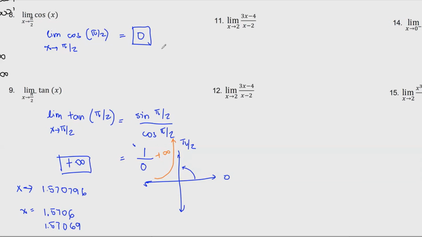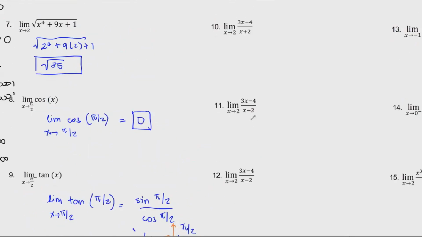Now remember, for this tangent function, if you want to evaluate the value approaching from the positive side, we refer to values greater than pi over 2, such as 1.5707, we can just try 1.5708. Those would actually have a negative value, and this is the graph of the tangent function. Remember, this is pi over 2, and it is asymptotic to the y-axis, or pi over 2. From the left, it is positive infinity, and from the right, it is negative infinity. So just additional information. With that, let's proceed with number 10.